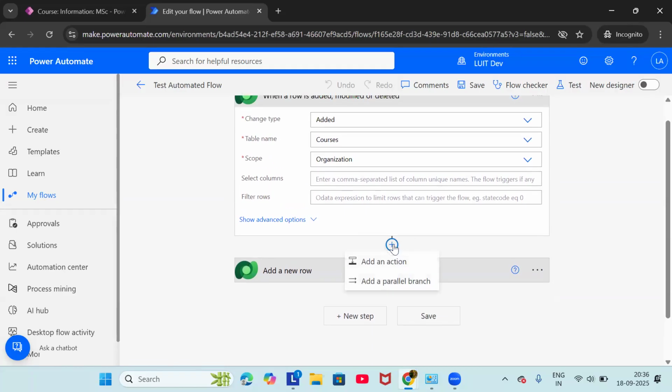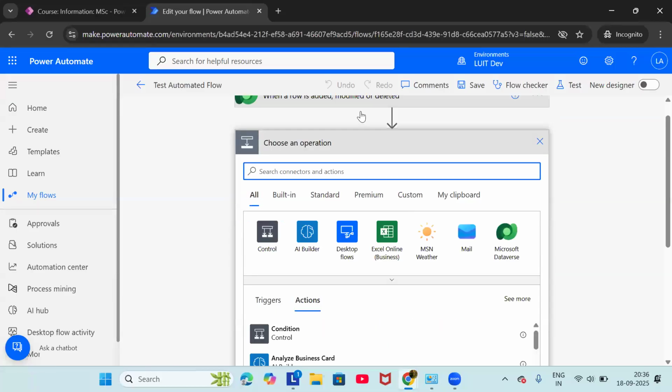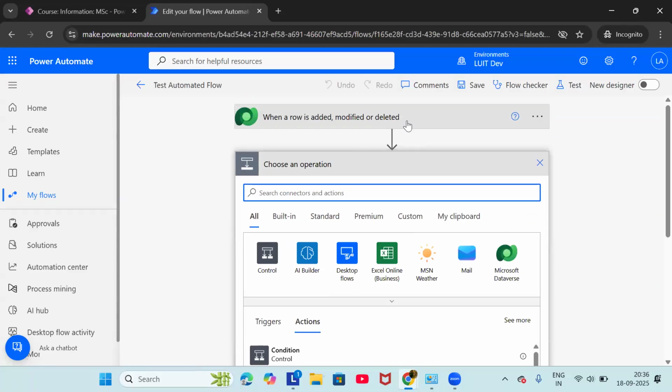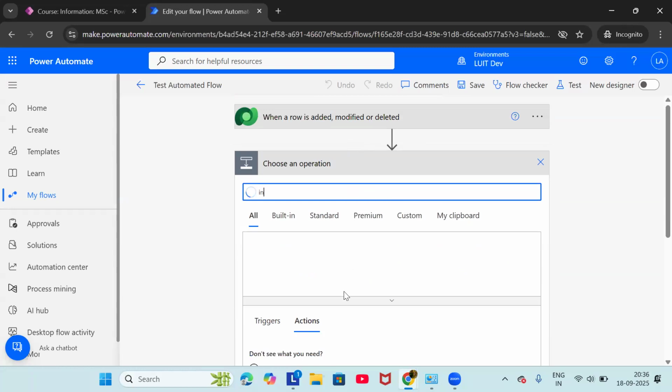And whenever we create variables, we should always initialize them on top of the flow itself, after the trigger. It will not allow us to initialize anywhere else, but just for your information I'm saying, at the top itself we should initialize all the variables you want.